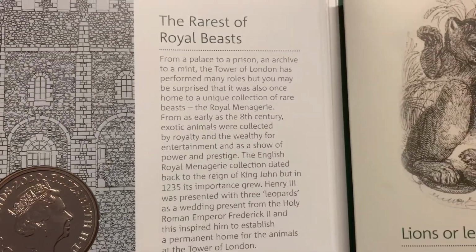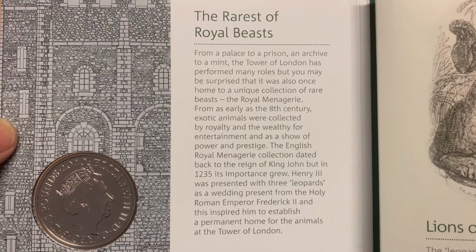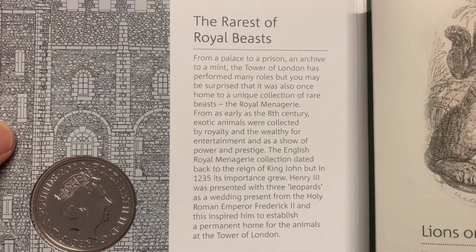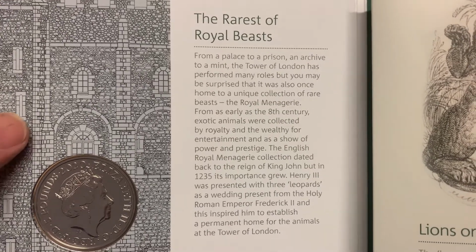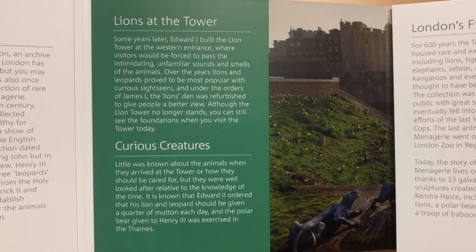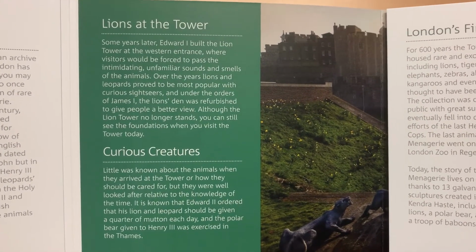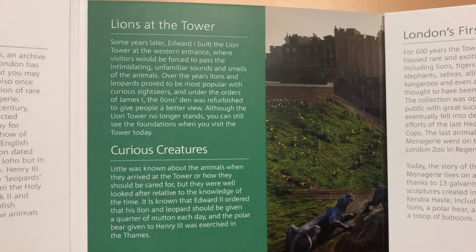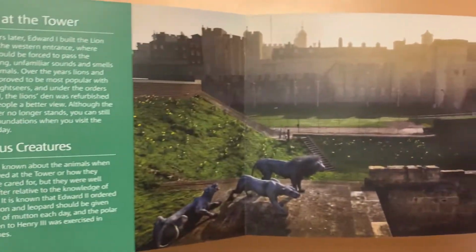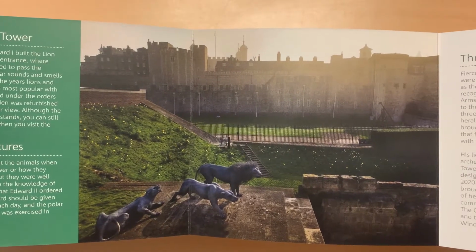By 1622, the collection had been extended to include three eagles, two pumas, a tiger, and a jackal, as well as more lions and leopards, which were the main attractions. By the beginning of the 19th century, the menagerie had been in a state of decline, until it was revitalised by a new head keeper, Alfred Copps. He acquired over 300 specimens and rekindled the popularity of the tower as a tourist attraction.